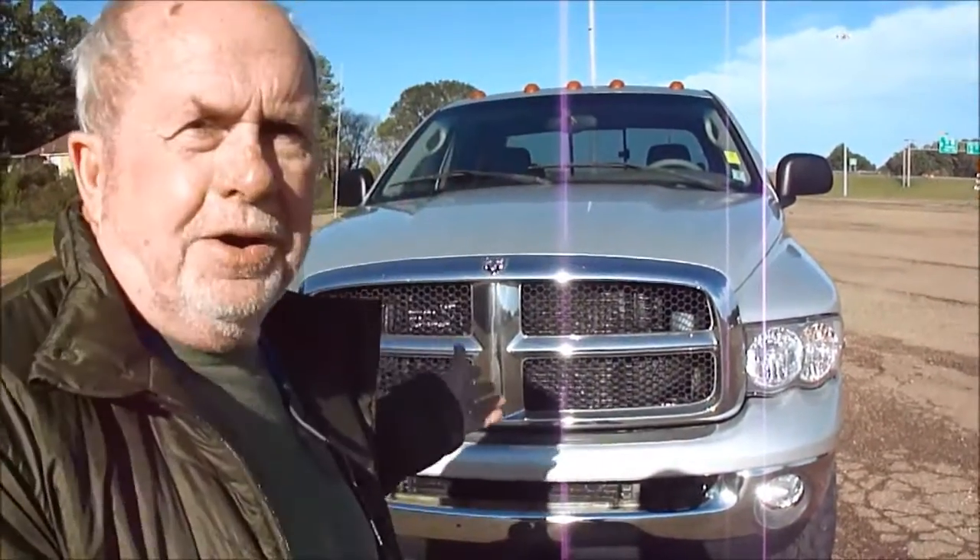If you have any questions about this truck, call me. If you've got a question about what it takes to buy it, give me a call. We'll sell it to you through eBay — that's the only way we sell. Our trucks we generally sell before the sale's over. We pay all of our sale fees up front, so we're not cheating eBay. Go down to your local dealer, shop around, look over at eBay and see if you can find one this nice for the kind of money we're going to sell this truck for.